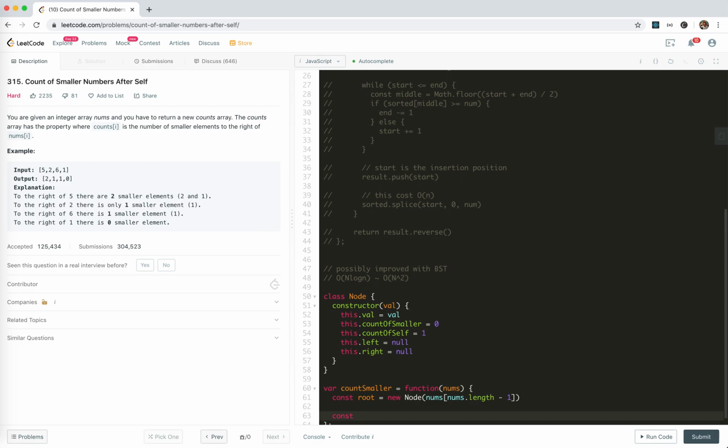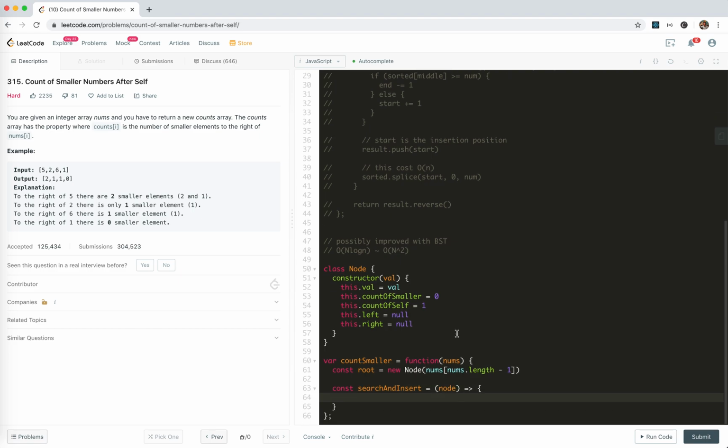Now we will create a function called insert. Okay, search and insert, which accepts a node and will return the smaller numbers. How should we do it? So let's start with p equals root. Okay, we'll compare this p to node.